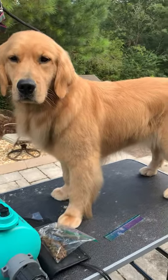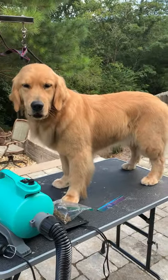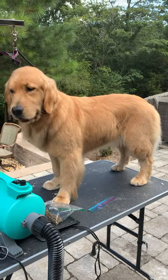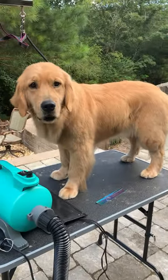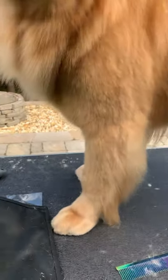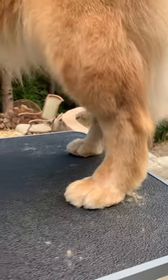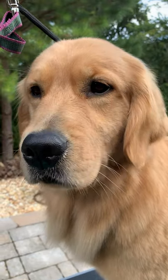She's officially over me messing with her at this point. But just to show you what it looks like now that she's completely done being groomed — I did cut her toenails with the Dremel. And that's her foot. Little baby feet. Now she's ready to get a treat. Good girl, Roxanne.